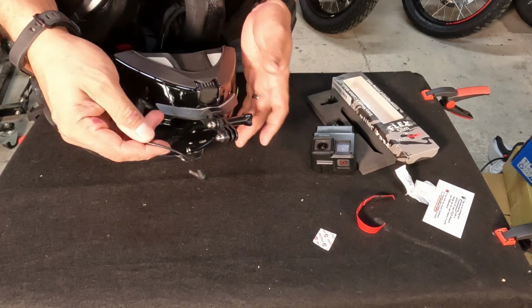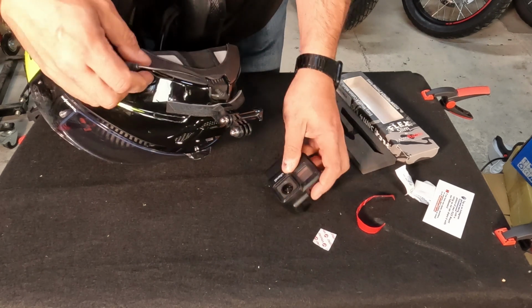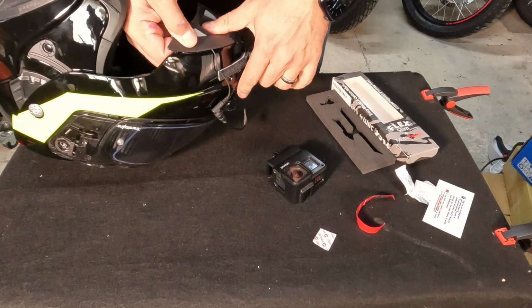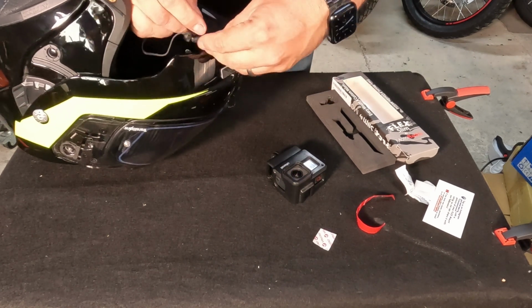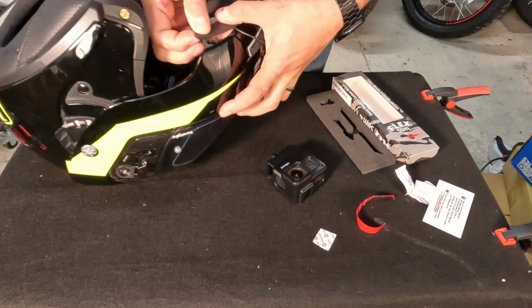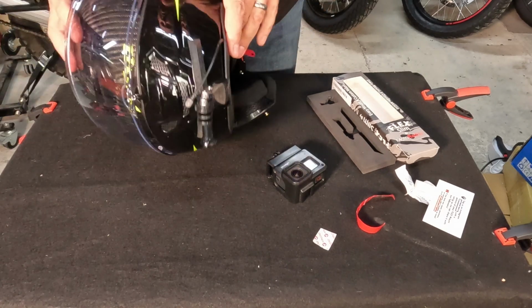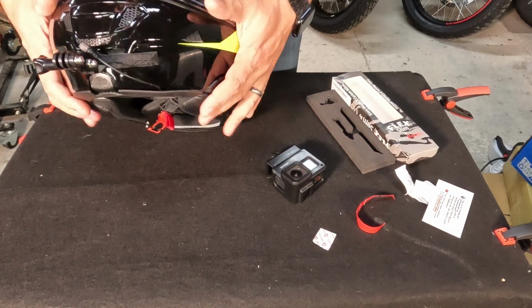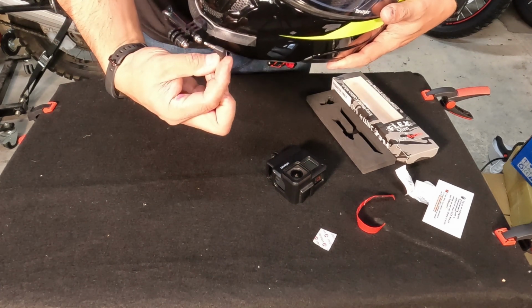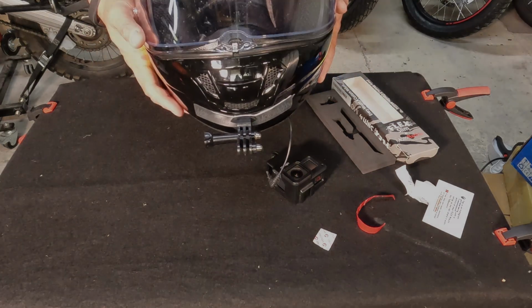That's my microphone fitted. I'll also fit my GoPro on there. That will just be able to plug in. In fact, I can probably even pull the cable in a little bit more. Just do that. There we go. Yep, so that's all done really. Let's drop that down so you can see it properly. So I've got my microphone cable just here that will plug into the mic adapter. GoPro will go on the front, and job is all done.